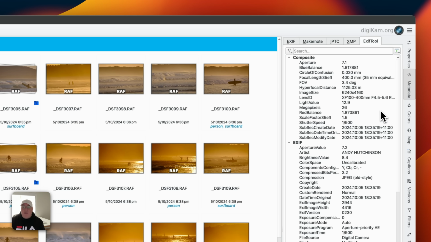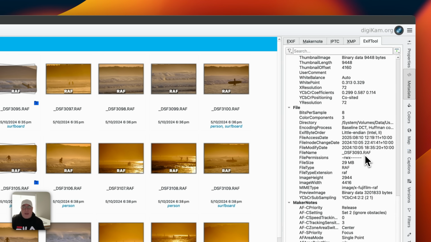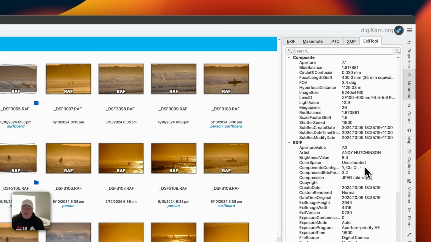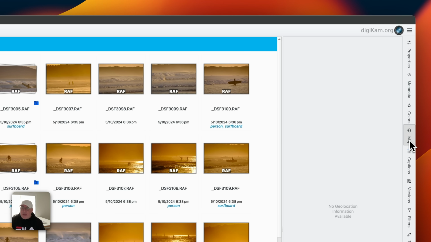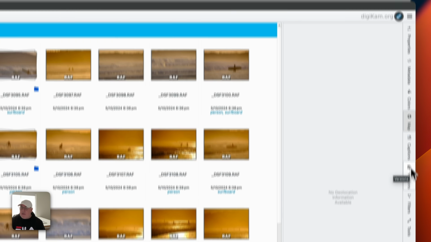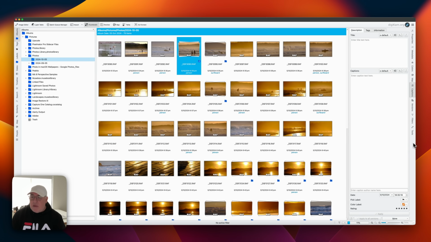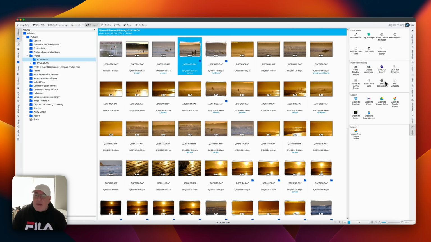And we've got EXIF tool, which is brilliant. Huge amount of EXIF data in EXIF tool, if you like, drilling down into all that sort of information. We've also got the kind of the properties of the image, access to the map. Again, on the right-hand side, if you've got geolocation data in it, any captions you've added to it, and myriad tools. So the tools on the right here, you can tailor to your requirements.